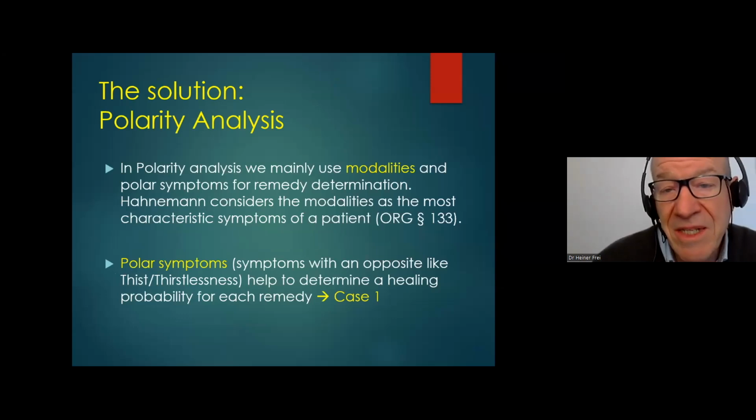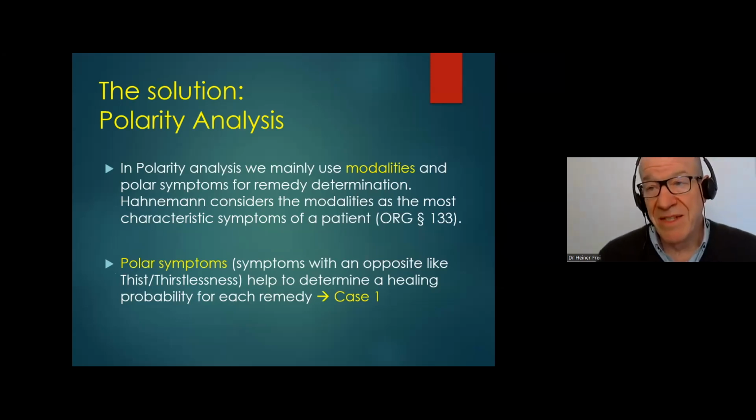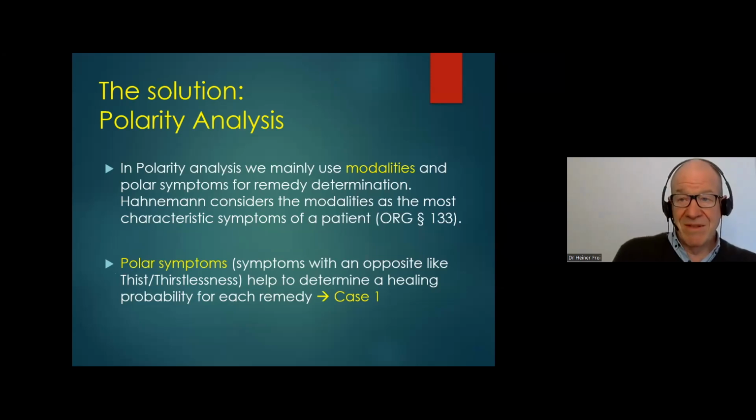In polarity analysis, we mainly use modalities and polar symptoms for remedy determination. The basis of this technique is that Hahnemann says in aphorism 133 of the Organon that modalities are the most characteristic symptoms of a patient. So he doesn't say the mind symptoms are the most characteristic, he says the modalities. And polar symptoms are usually also modalities in most cases.